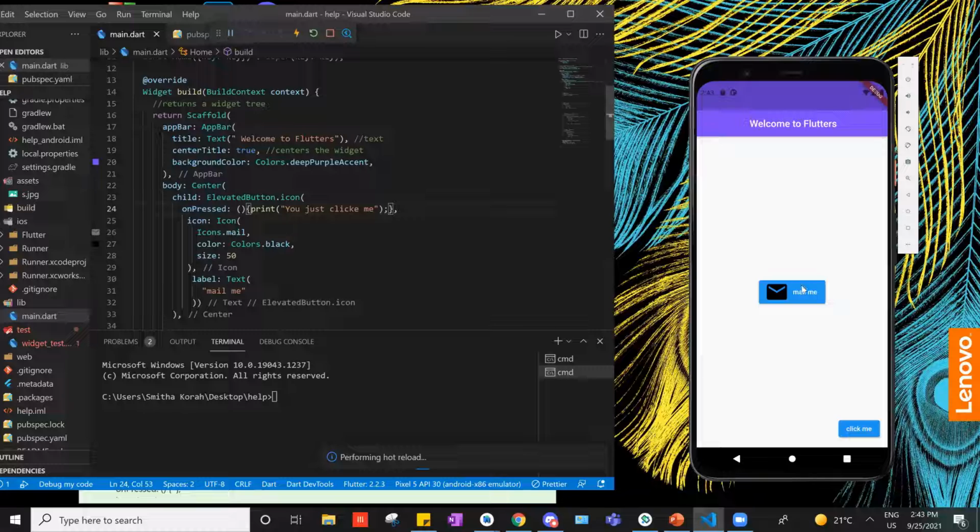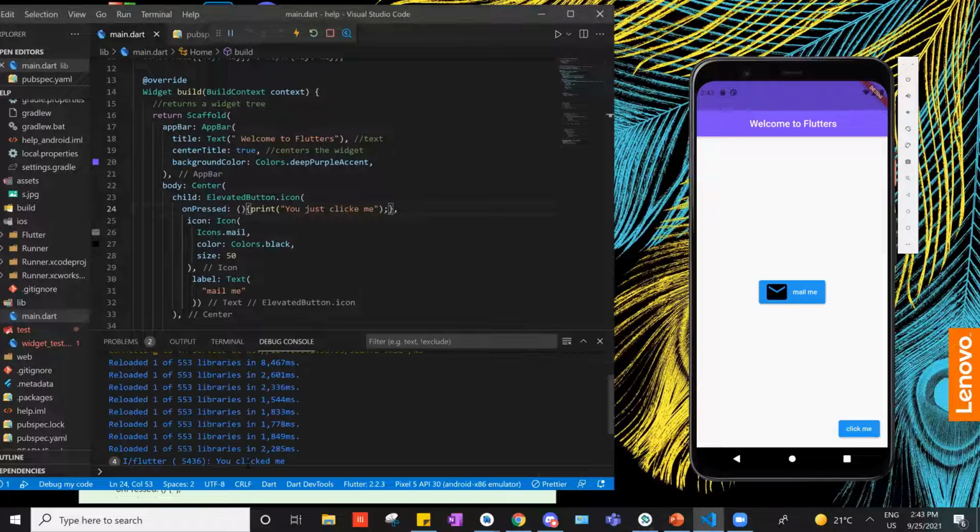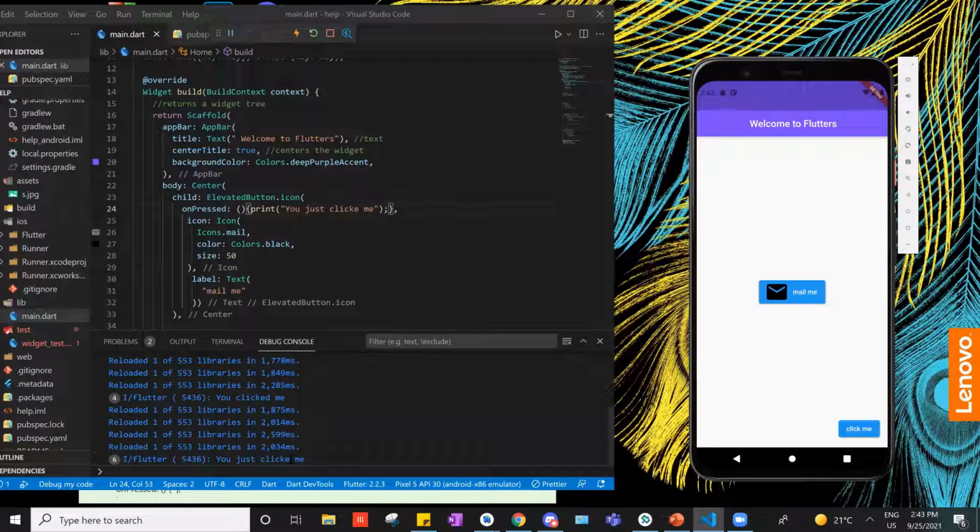Now when you press it, it's going to show up in your console. Right here it shows that I've clicked the button 4 times. For some reason it's not doing it right now. Yeah, here, you just clicked me 6 times, as you can see right there.